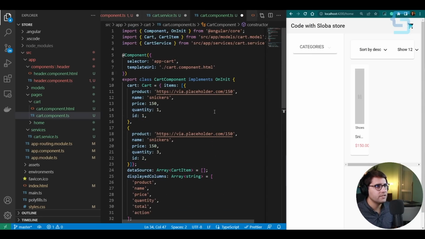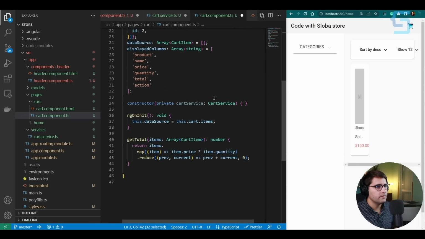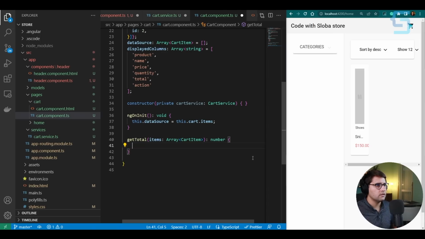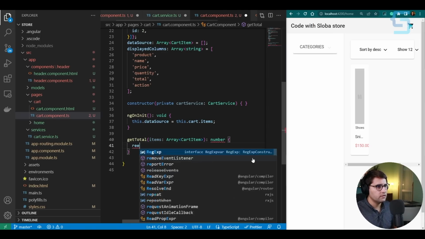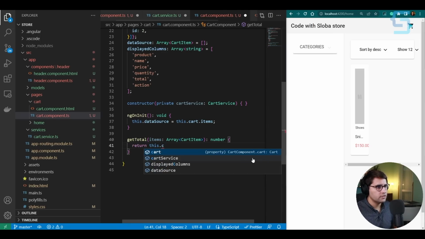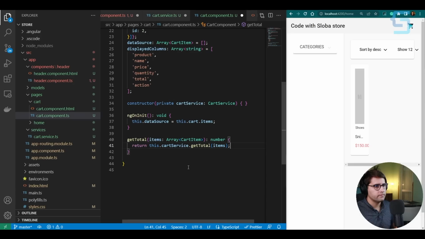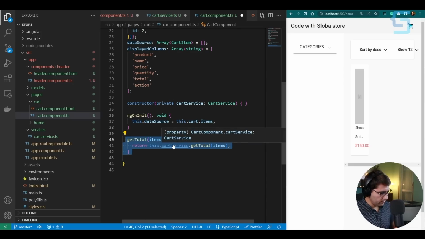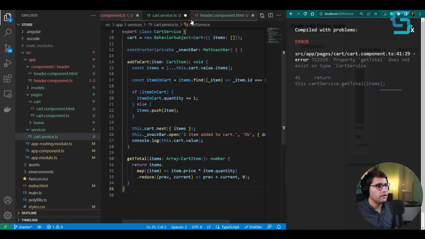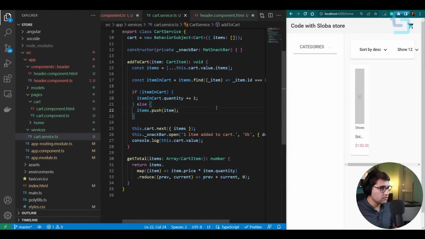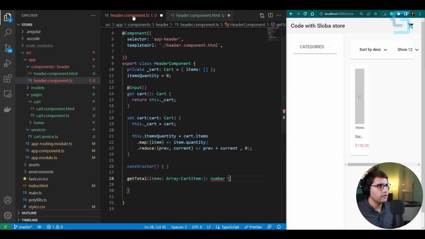Make sure that the cart service is imported on top here. And now, instead of defining this method, we can just call this cart service method. So return this.cartService and return the method that we just created, getTotal, and pass the items here, like so. And we can create exactly the same method, okay, let's save this, exactly the same method here in the header.